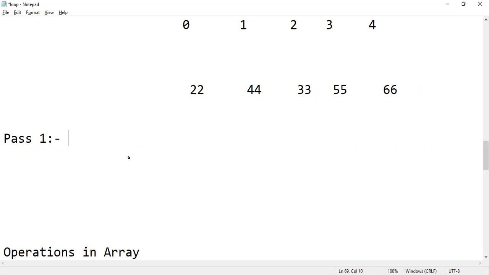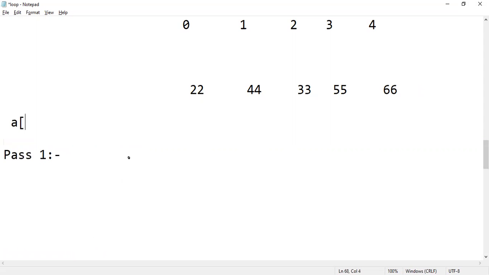In this pass one, we are just going to compare each element with the adjacent element. Like, you're just going to compare a of i with a of i plus 1. This is your choice, what you want. You're just going to compare them with the next element. So what should be your comparison symbol? If you want them in ascending or descending order, based on that, you can go with greater than or less than.